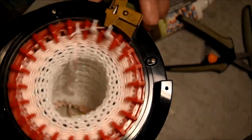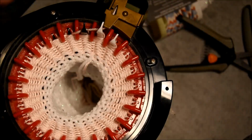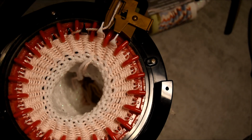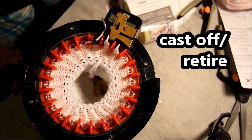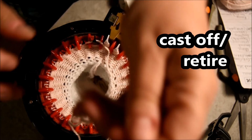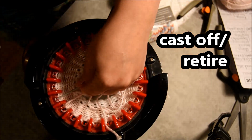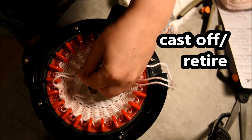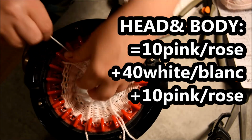Double it and continue for the rest of the row, and then I will cast off from the machine. To cast off you will need a wool needle. Mine has a flexible part on it and it's very easy to use, my favorite one. So time to cast off, and I will go and grab the stitch just next to the tail of the yarn that I finished with. I go to the next one and next one. Make sure you grab all the stitches.